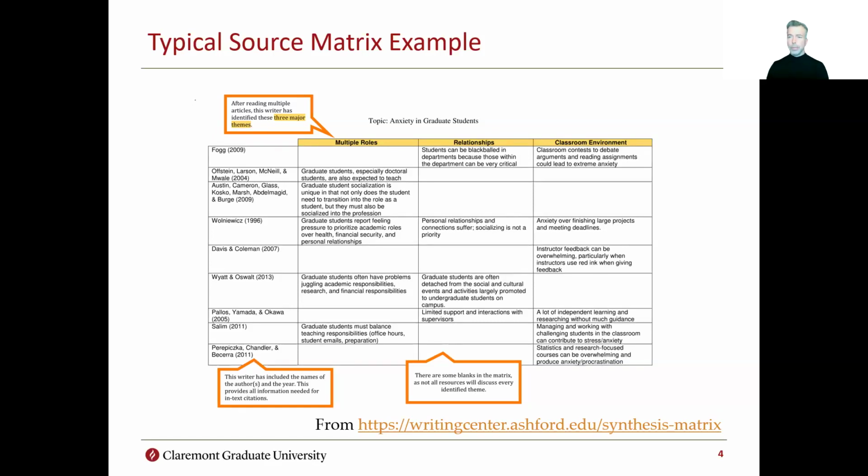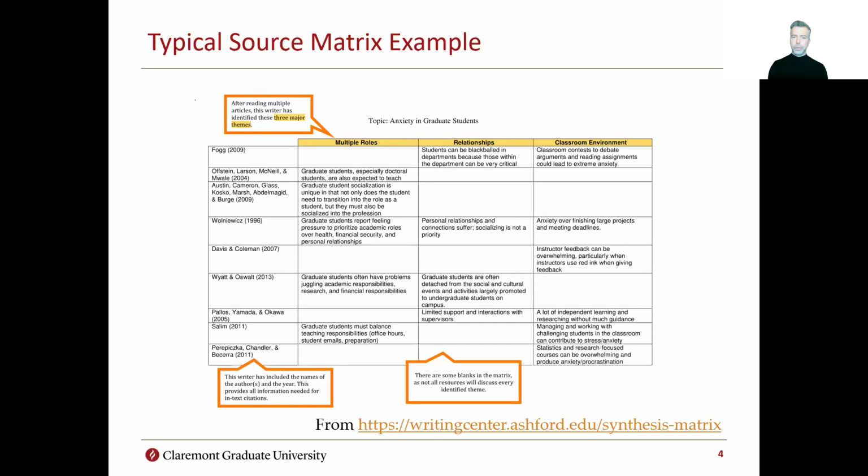A number of them touched on 2 of them. And only one source touched on a single of these 3 themes. So, or no, two sources, it looks like, only touched on a single theme. But you can see here that just from how often there are notes in the cells across the 3 themes, these themes were chosen well. With these 9 sources, the 3 of them do seem to reappear often.